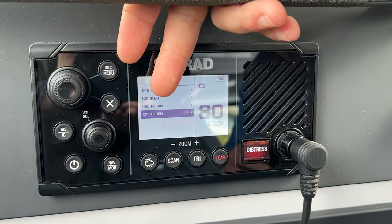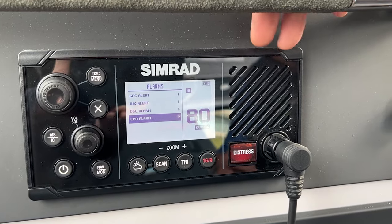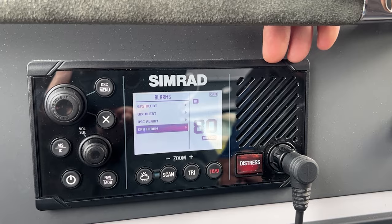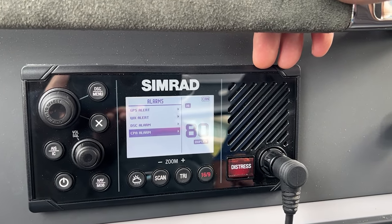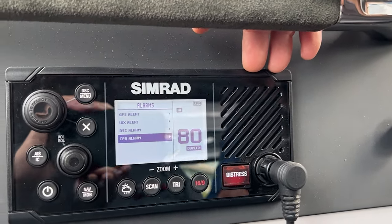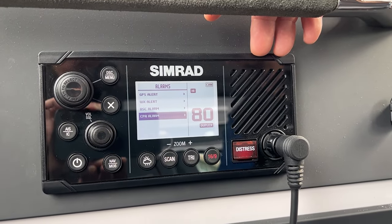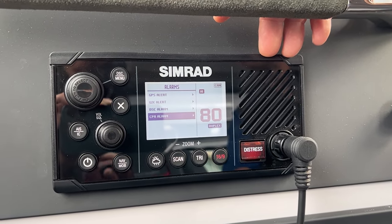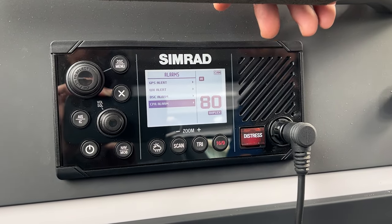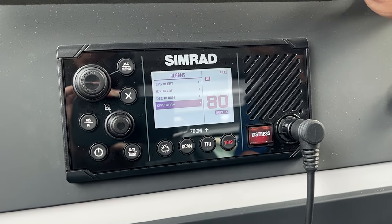This stands for closest point of approach. So because this radio is connected with your navigation system, and it's also listening out for where other vessels are using AIS, which is the automatic identification system, which is a way of using VHF radio waves to locate and identify the location of other vessels around you. So if there's other vessels in your vicinity, and especially in the marina that you're in, the computer will think that you're about to crash into them, even if everyone's sitting still.